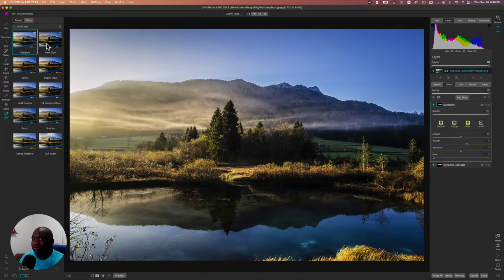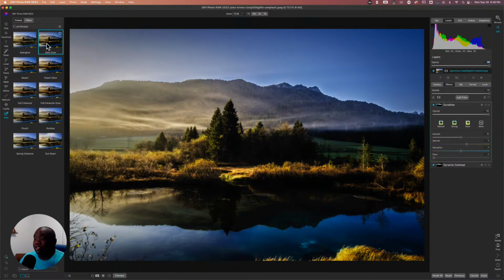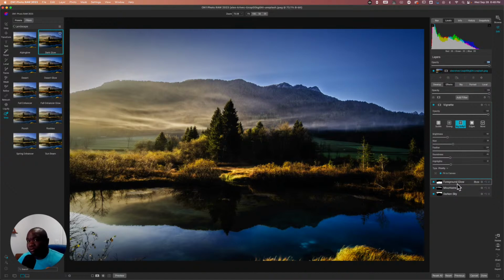Let's try this one, see what happens. Now this one is definitely more drastic overall. And you can see it's adding in these masks, all right? Over here on the right-hand side, you can see that it's adding in the mask, which is why I wanted the video to be over on the left-hand side of my face or whatnot.